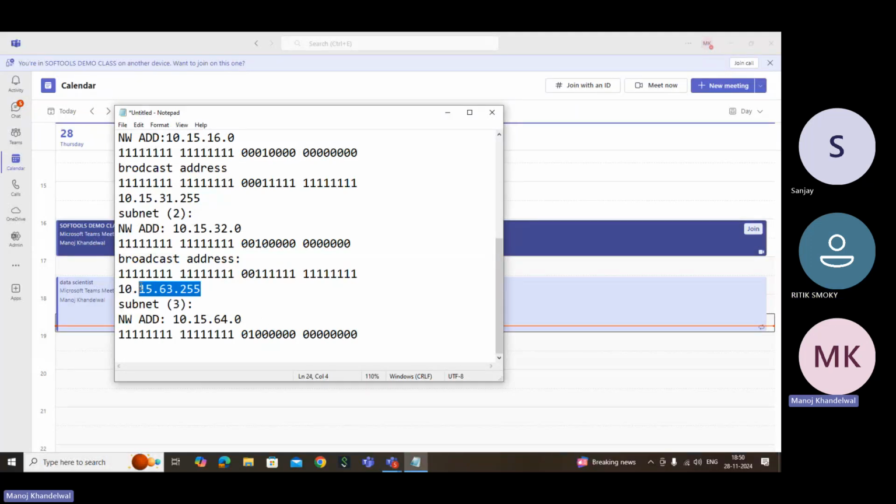Just not to get confused. This is the broadcast of subnet 2, right? To get the network address, get the higher IP address of this immediately, I mean the next IP address of this immediately. So 63, easy to make it 64. 255, it's easy. After 255, it's 0. Now this one, make it in binary. When you make it in binary, you will get this.